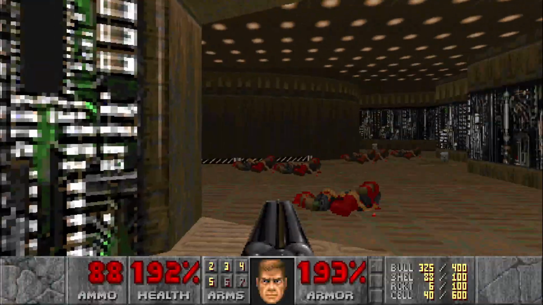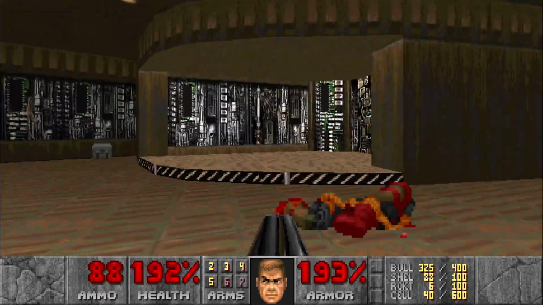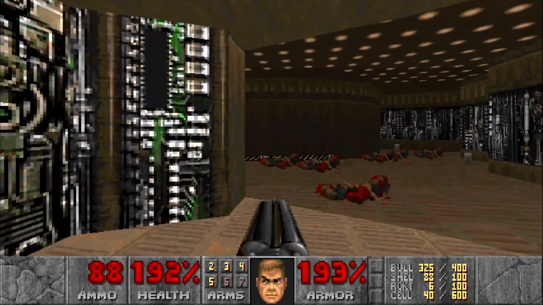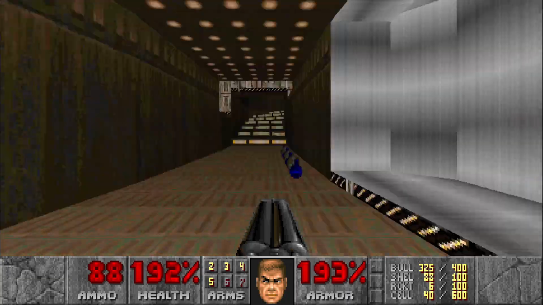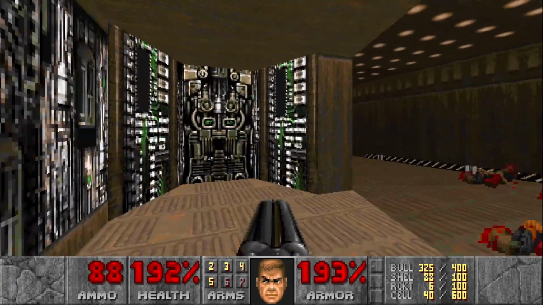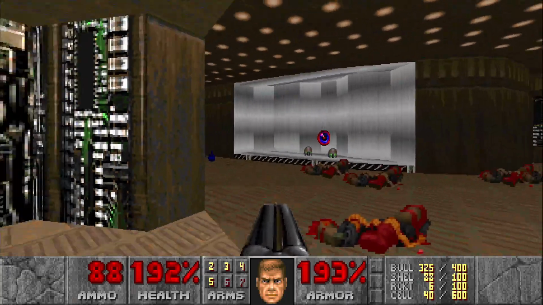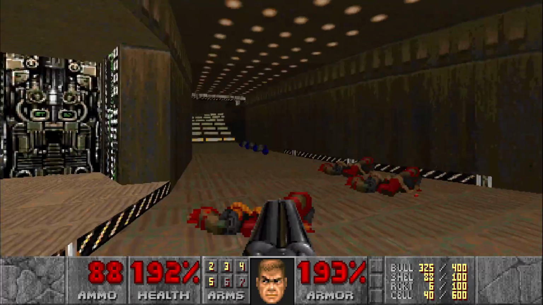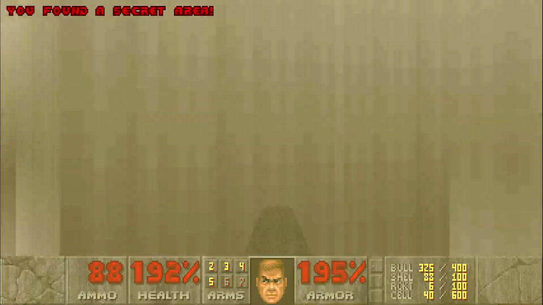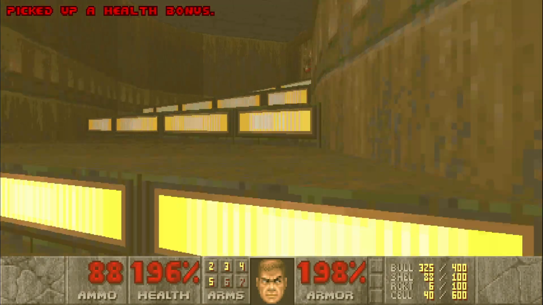This is also similar to that blue armor secret from the previous stage. This opens up very quickly, so you have to kind of... There's an invisible line here that opens it up, but getting off the platform closes it. And just doing it quickly will let you access it.